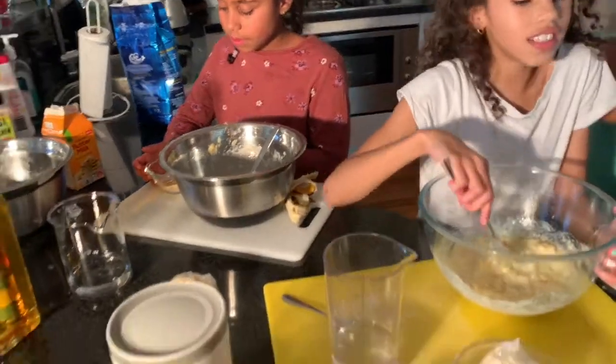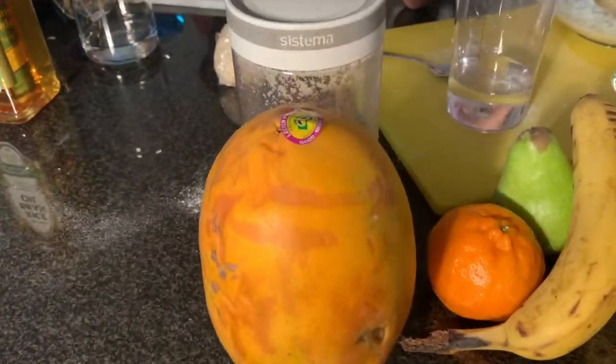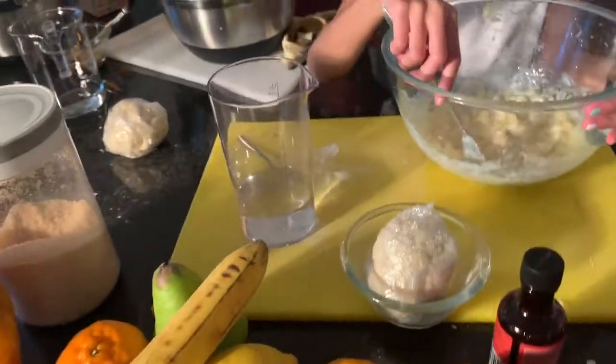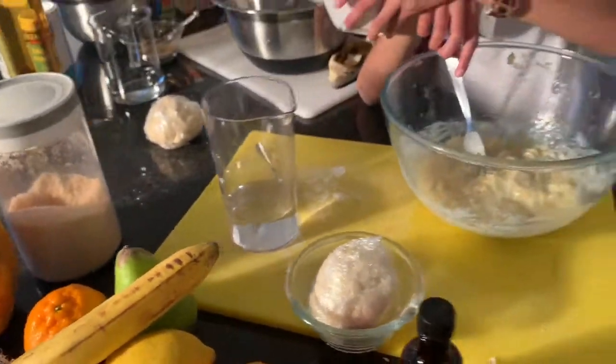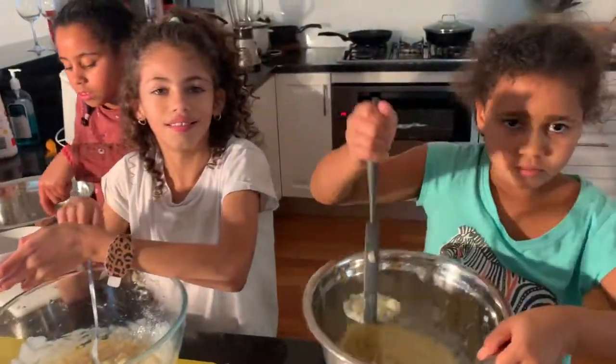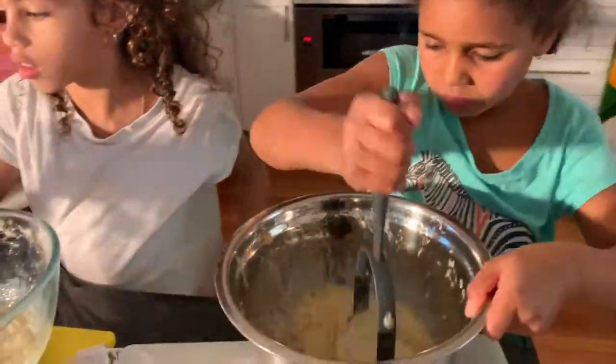Oh, look at all the fruits we're working with today. Which one's the cinnamon? That one is the cinnamon. No, it's the nutmeg. It's nutmeg? Yeah, so you put it in last. Put the cinnamon. You can put cinnamon in now.